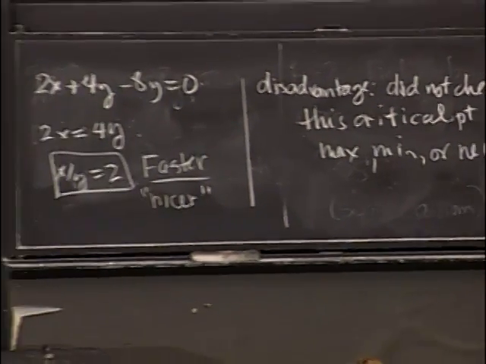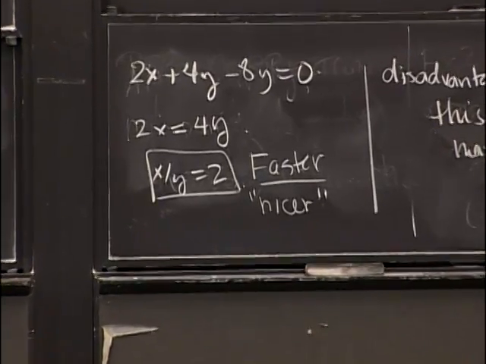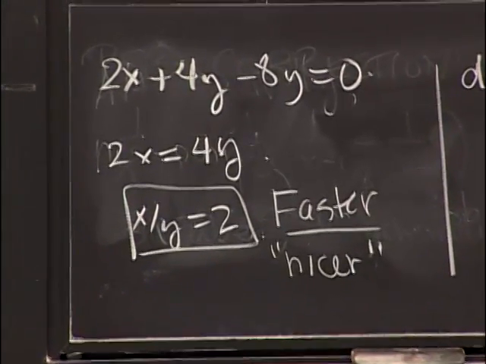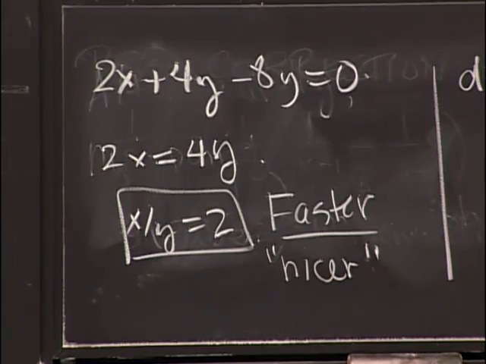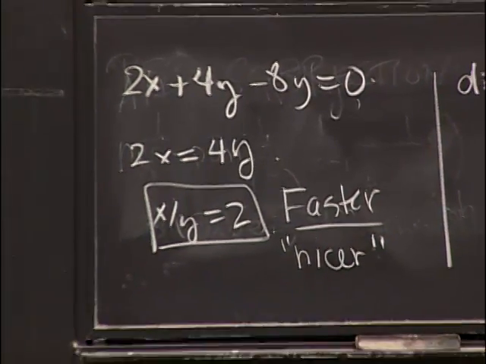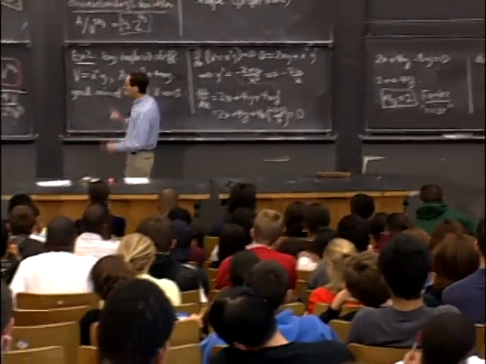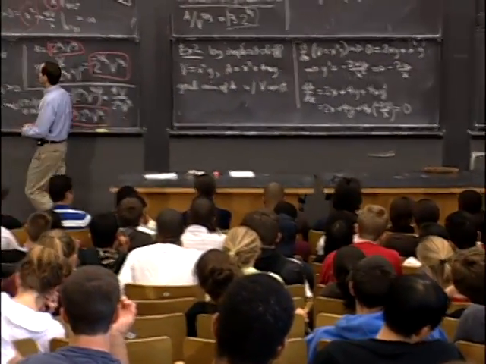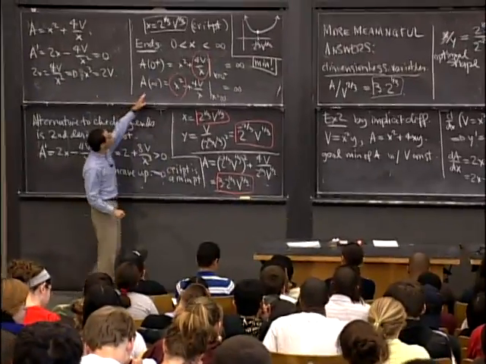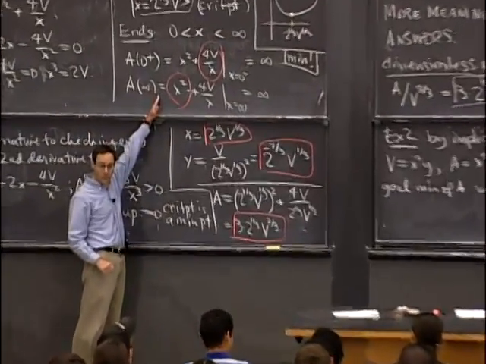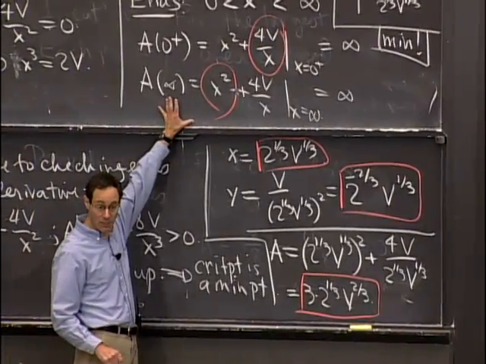Yeah, question. How would you check it? Well, so it gives you a candidate. The answer is, so the question is, how would you check it? The answer is that for this particular problem, the only way to do it is to do something like this. All right? So in other words, it doesn't save you that much time.